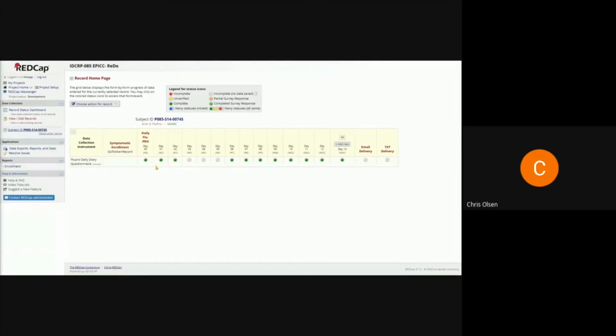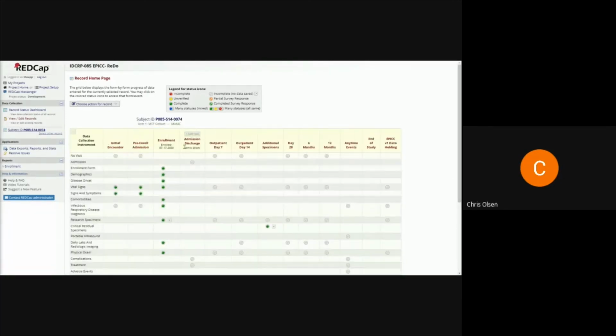I don't know what the rule is for payment. This guy did pretty good; he missed a couple of days early on, but otherwise he was good. It takes you back to that person's main record, unfortunately not the dashboard.